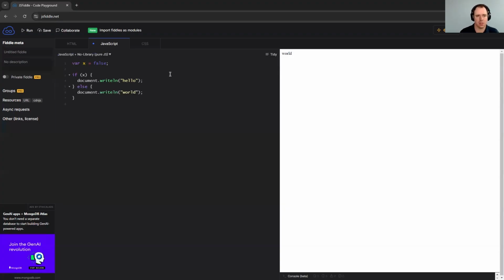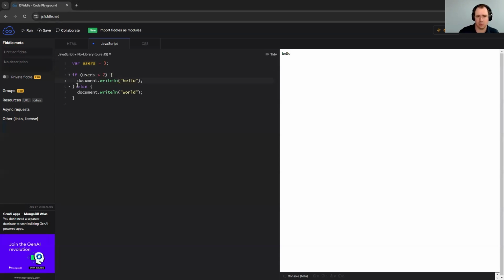And so what we have here is a way to make decisions, right? We can either do this or this based on a condition we provide. So for example, we'll want to say hello if users is greater than 2, right? So I can say users is 1. If users is 1, it'll spit out world. If I set users to 3, for example, it'll just say hello, right? And so you can see how we can use this decision to determine what we want to display or what action we would like to perform.